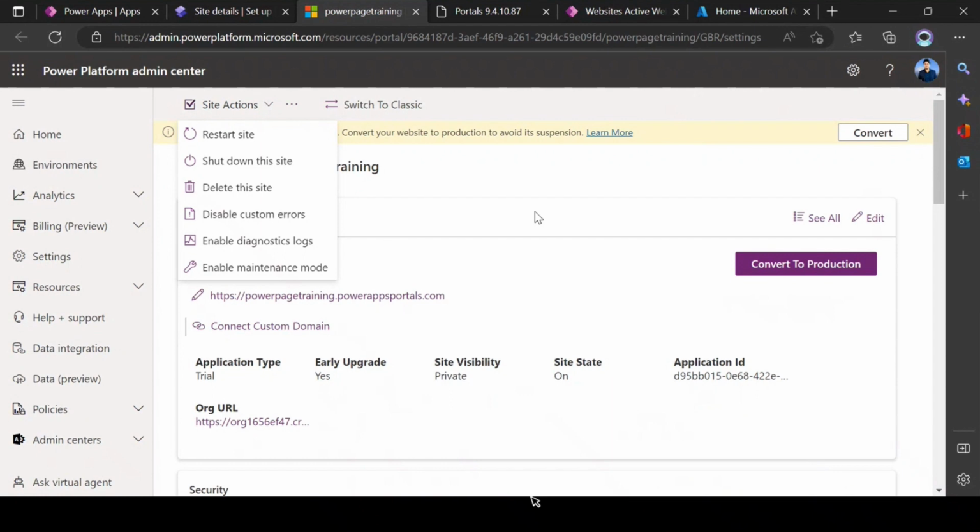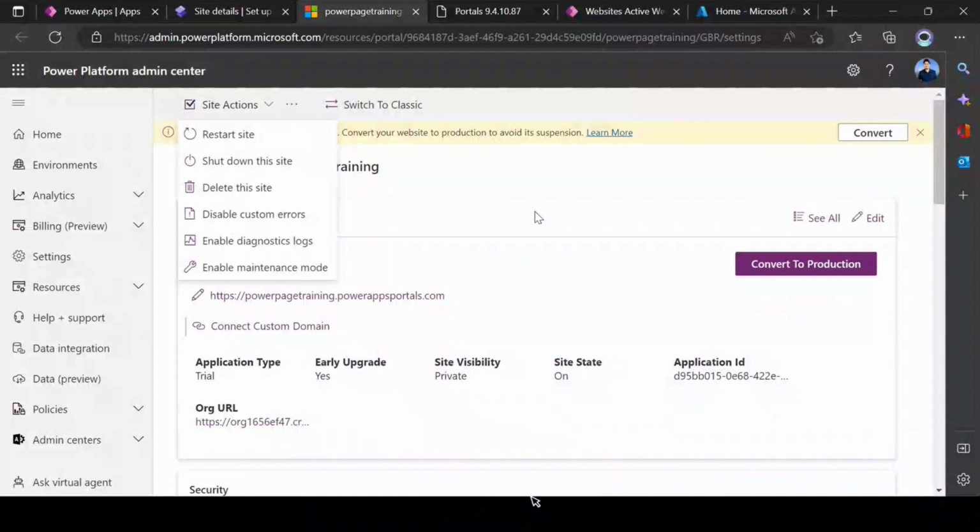You get the detailed error message in the logs. All right. And the last one is the enable maintenance mode. So sometimes due to some technical glitch or some temporary outage, your site is not accessible, or your site is not working, or let's say you are in the mid of your deployment.